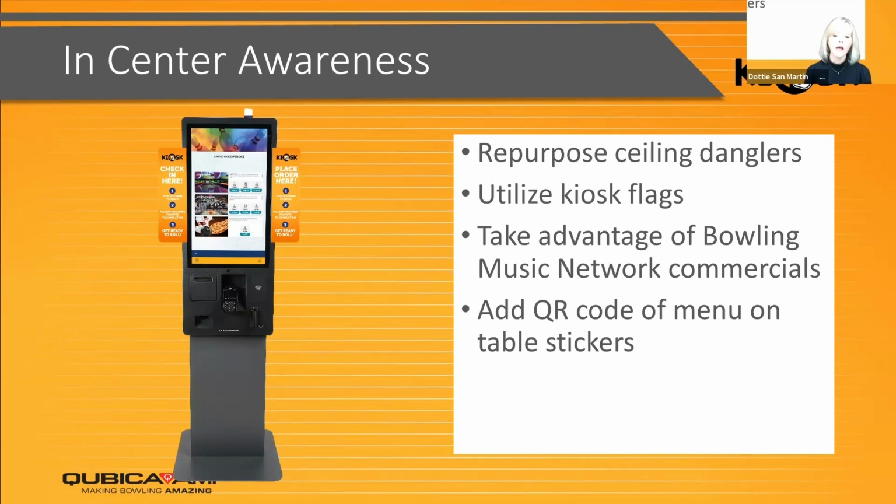Not just because the kiosk is new now, but continue to do it because your customers are new. So make sure when you have your organizational meetings, you're letting your league bowlers know that you have kiosks for their food and beverage orders to make it a lot more convenient for them. And another thing, I like to throw this out because for me, it's something that is a real big convenience. When you have birthday parties on the floor and your snack bar is a little bit overwhelmed, feel free to refer all your food and beverage orders during that time to the kiosk so that your person at the snack bar taking orders can go assist the back staff in getting those orders out into the birthday parties in time.